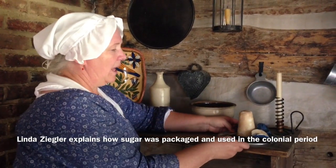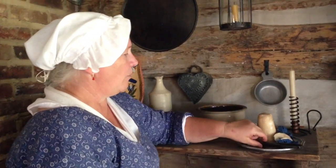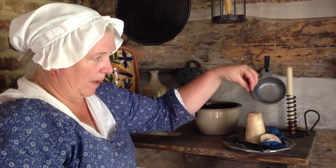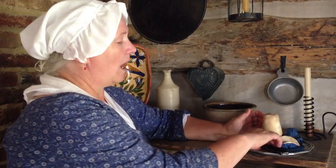This is a sugar cone, and this is the way that we would have gotten our sugar back during the colonial period. It's a rock-hard cone of sugar. It would have come up to a point. I've used some already. And so the housewife would have to process this so that she could use it in her receipts. Of course, we use the word receipt, not recipe.